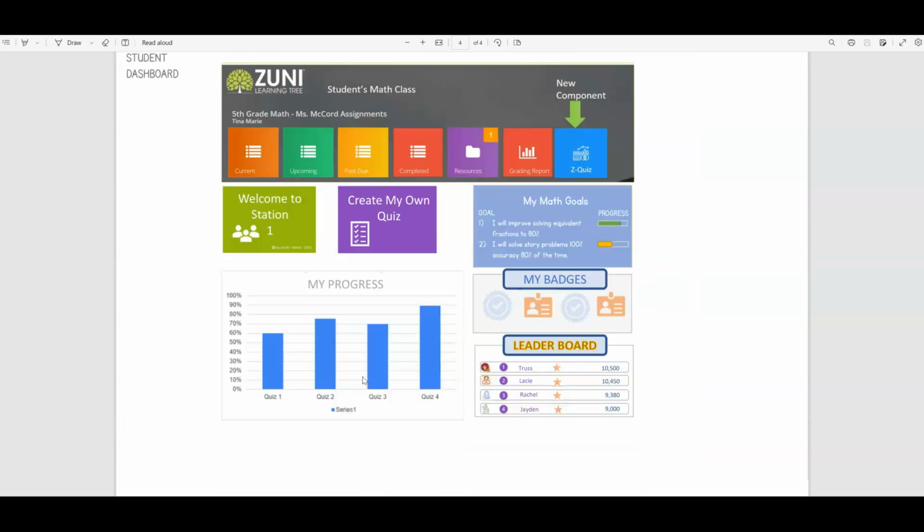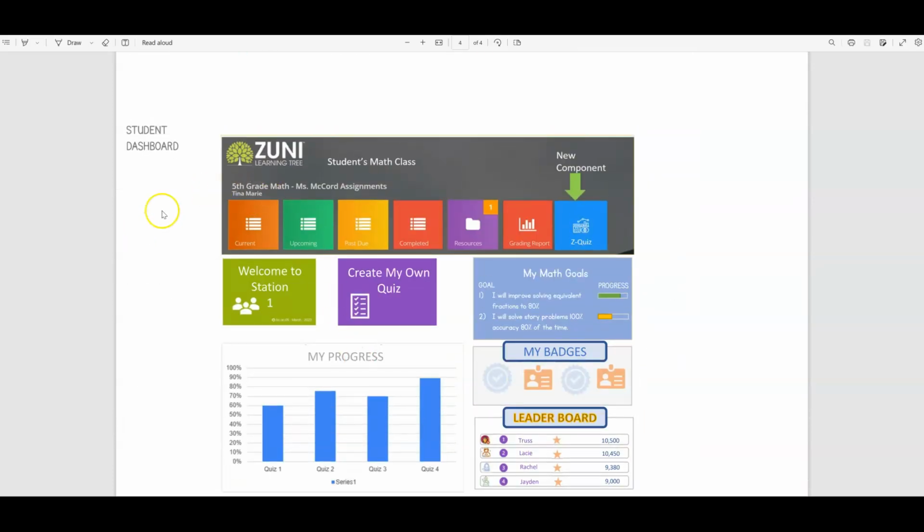So now let's pop over, and this is the student platform. I'm going to show you the students in just a minute. When I log in as a student, my Z quiz is going to show up right here. Students are going to see the stations they belong to. They're going to be able to create their own quiz in phase 1, but they'll only be able to create it from a database, not from ChatGPT. We need more time to really investigate that, and that will be in our phase 2.